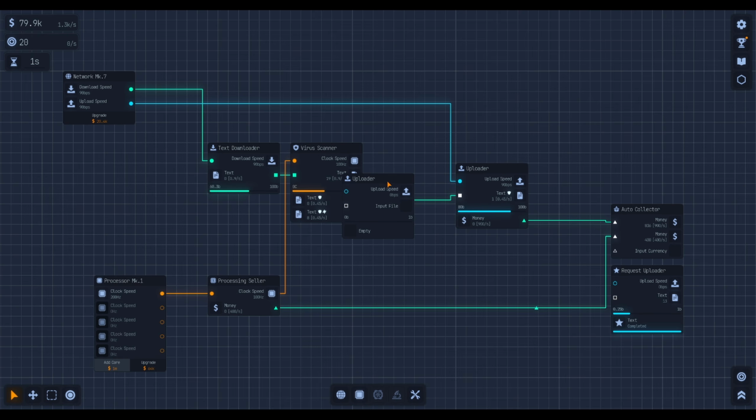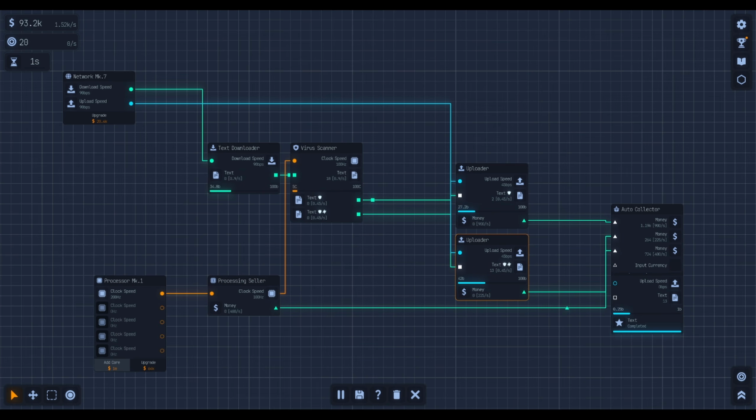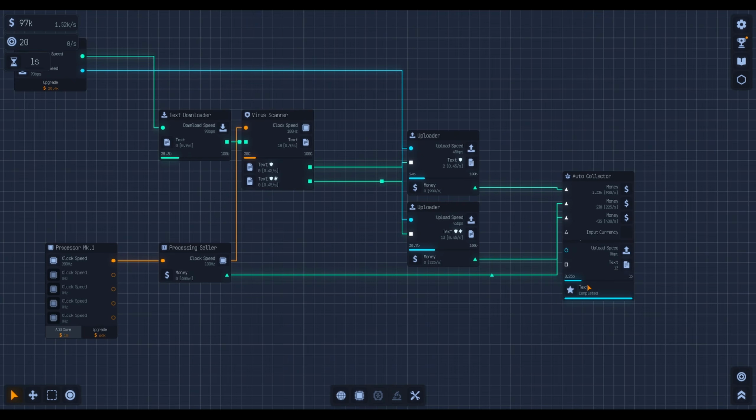Network node. Here we go. Now, this is going to cut into kind of what we're doing, right? Because we need to divert some upload speed to this. And we'll do this just so it looks cleaner. Boom. One thing we can do.